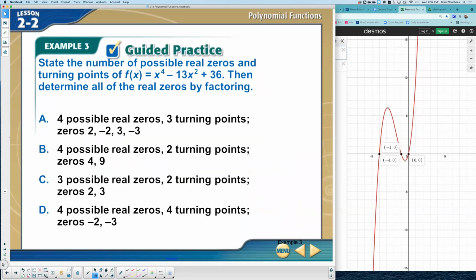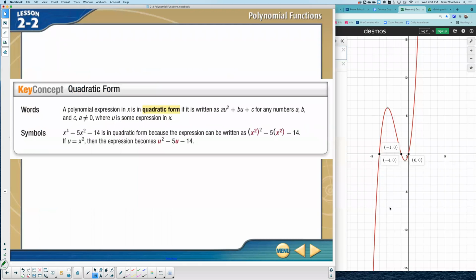All right, your turn. You don't have to graph this to get your answer. Because of that, I'm only going to give you about 15 seconds. I want you to examine the problem, find your leading term, and then make your observations on which answer is correct.